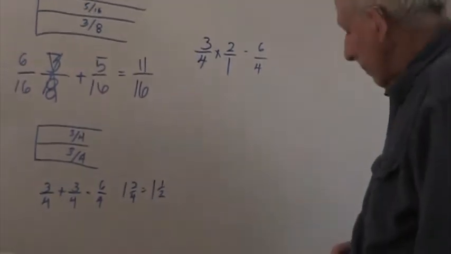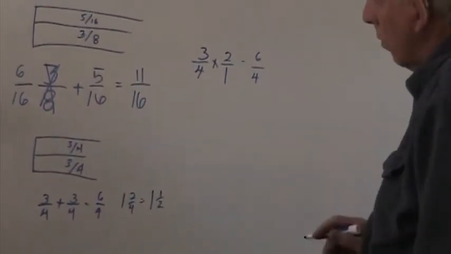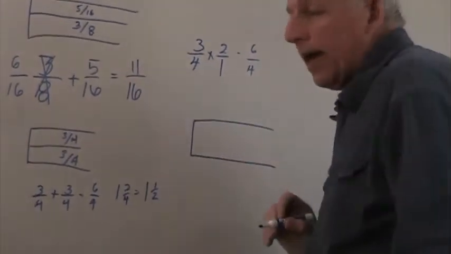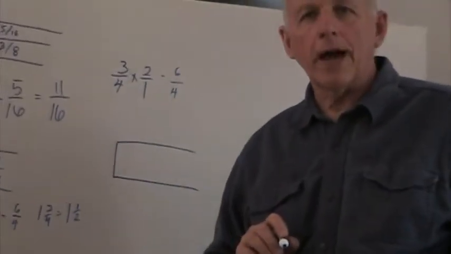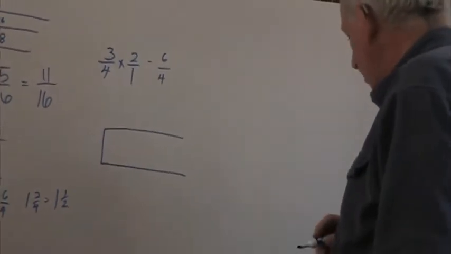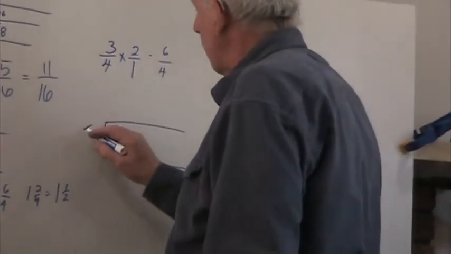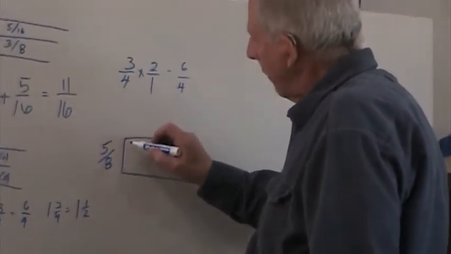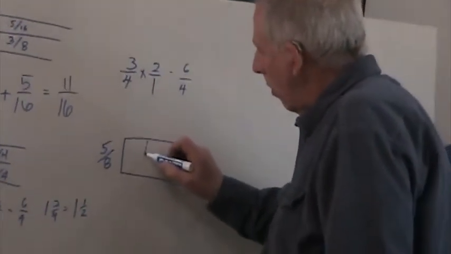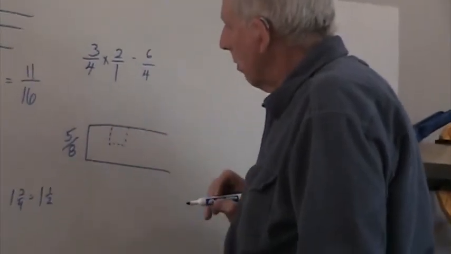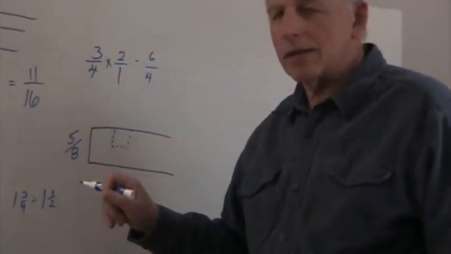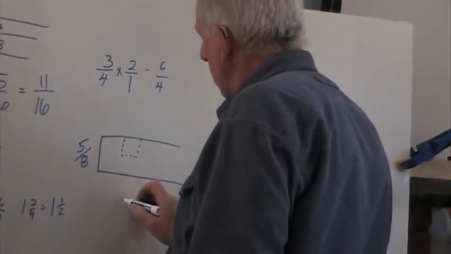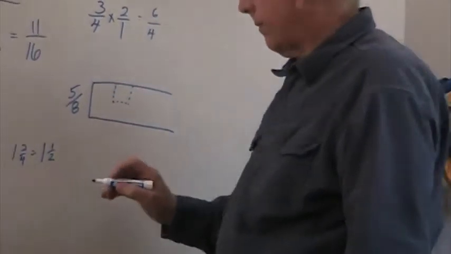Let's say I had a different situation where I had a total thickness, and in my plans it said drill a hole halfway through the lumber. And let's say the lumber was 5/8 thick. So my total thickness is 5/8, and I want to drill a hole halfway through. So I need to know what half of 5/8 is. Over here I was doing multiplication, here's division, but here's a little trick when it comes to halving, right?